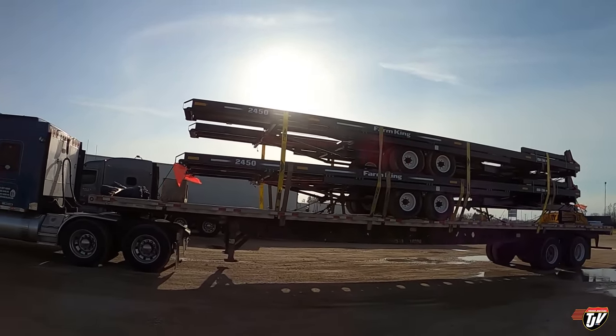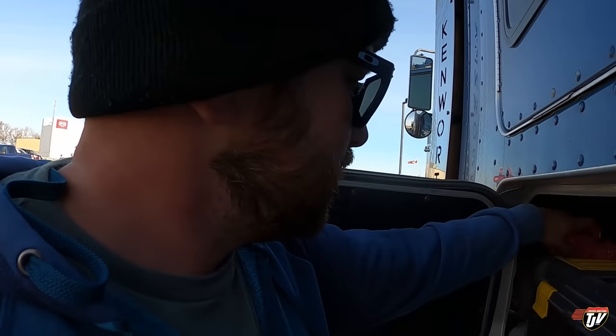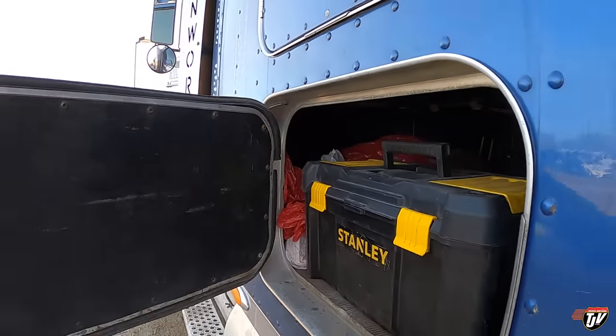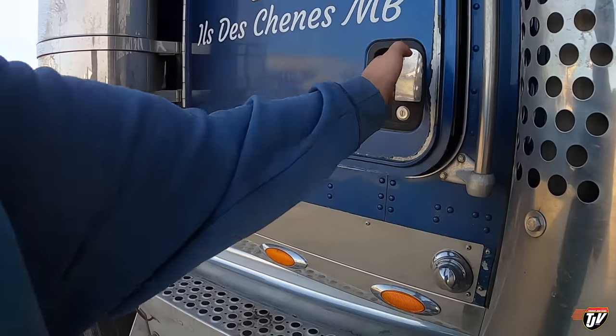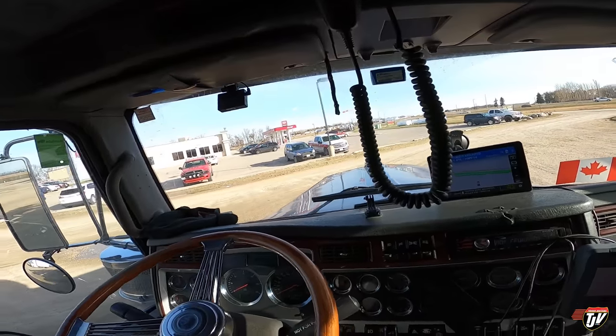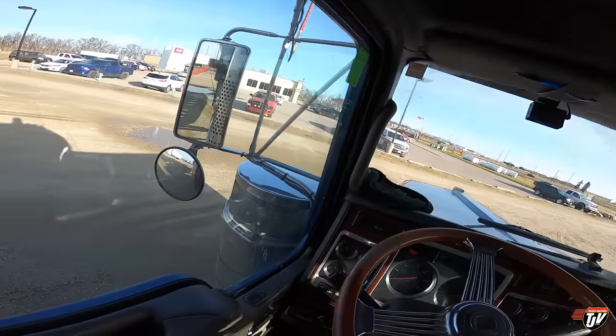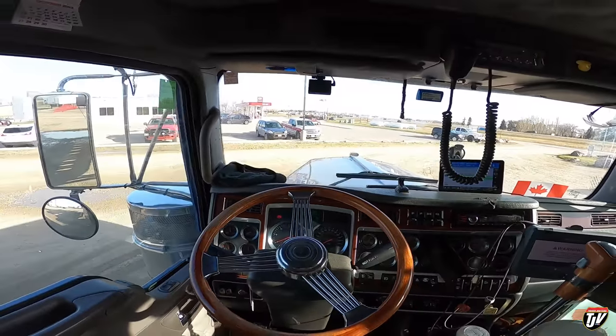Pretty slick looking load. Should just sneak right through the wind. Keep these for another day. Just in case, you know. And I bought extra flags too. Like I got a 10 pack and I usually only use 4. So that should last. Put those there for now. We gotta get moving. Okay, so this took 15 minutes. It's not too bad. Checked on the load, got the flags, replaced them with proper ones.